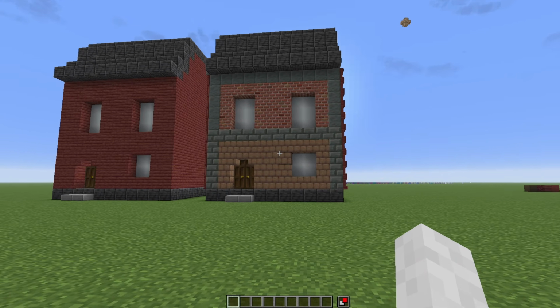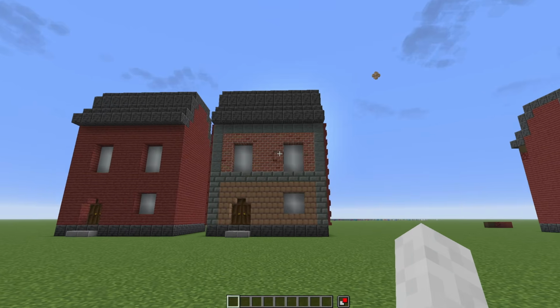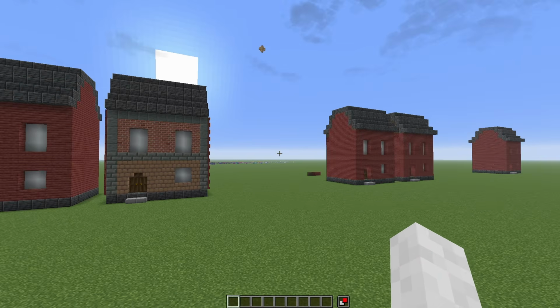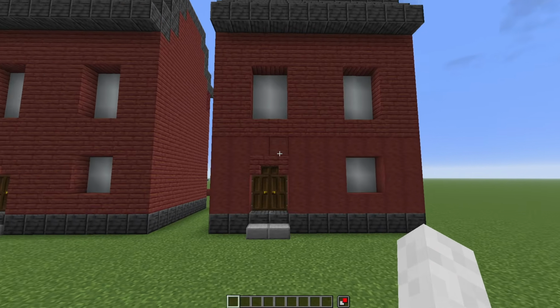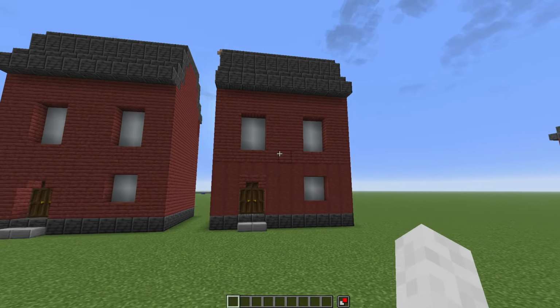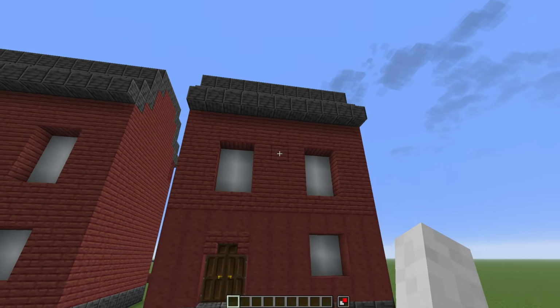When I first started building, I think that when my builds looked a little bit uncanny, this was a very big reason why, because it would be sort of opposite. Another example of this I have over here: the bottom has this bigger texture, and then the top is the smaller style.